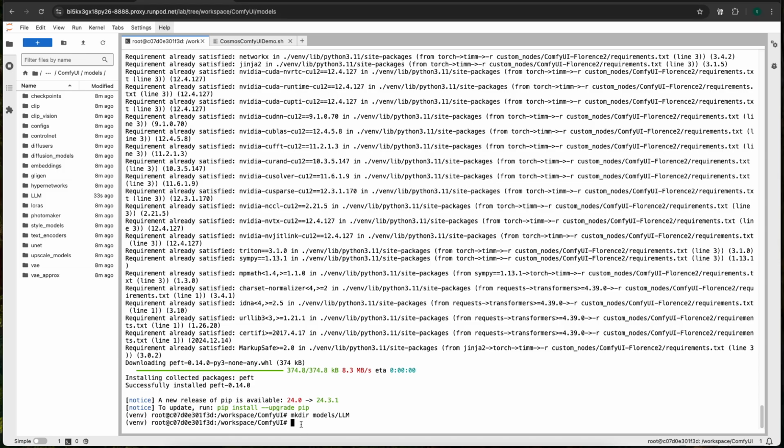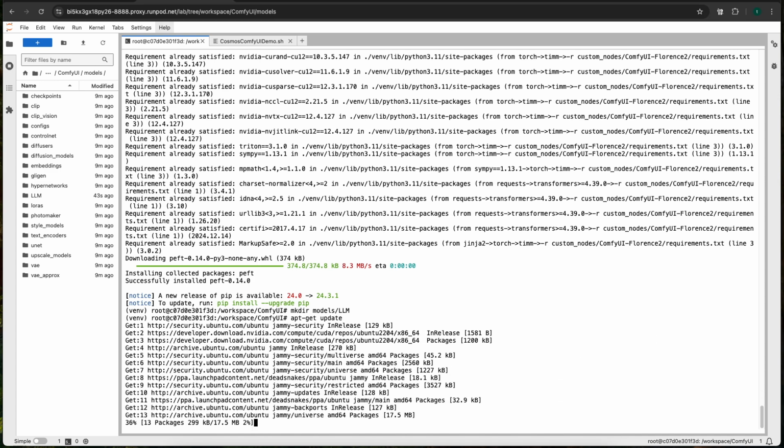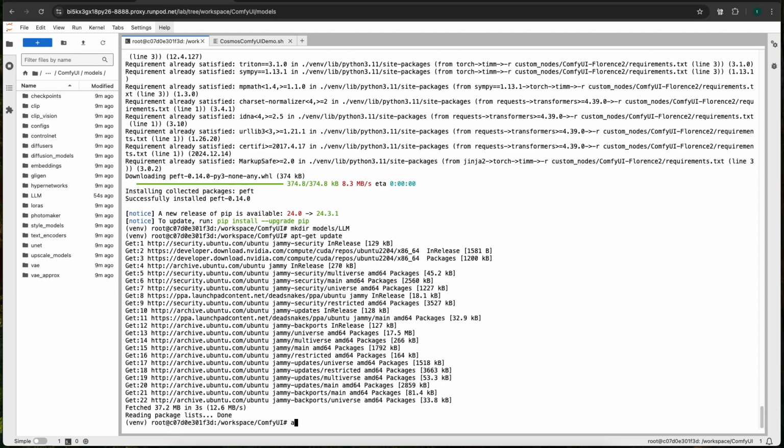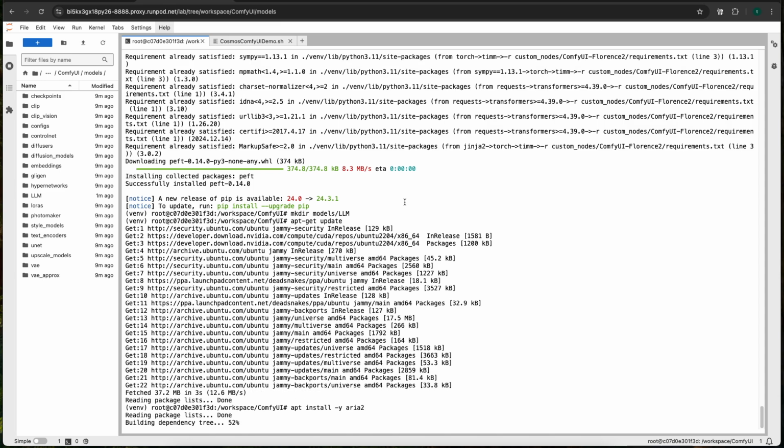So first thing we need to do is we need to download Aria, which is a way to download files fast. So let's update the Linux directory to make sure the Aria download is available, and then apt install. We use the yes flag, and we're going to install Aria 2.